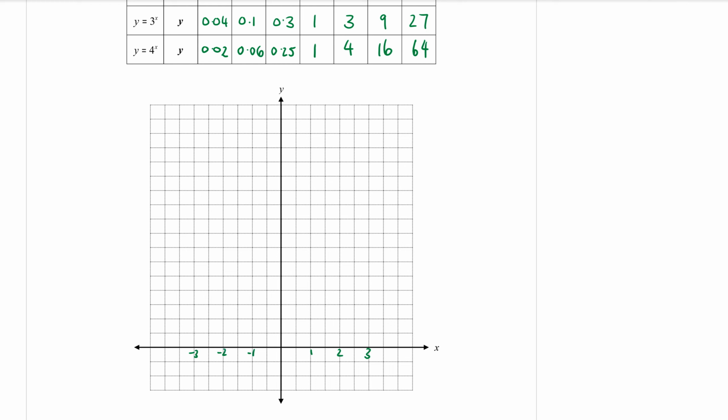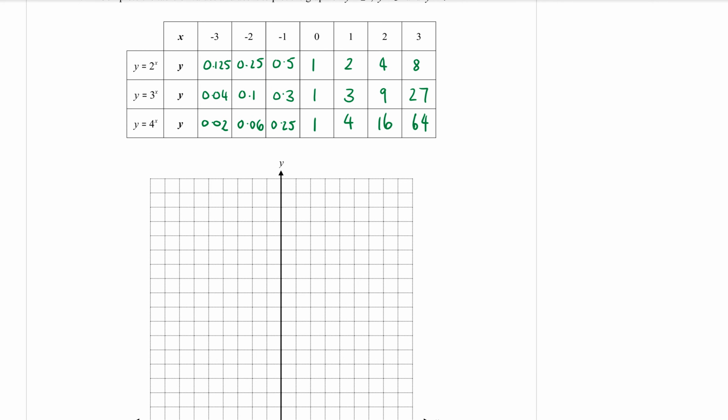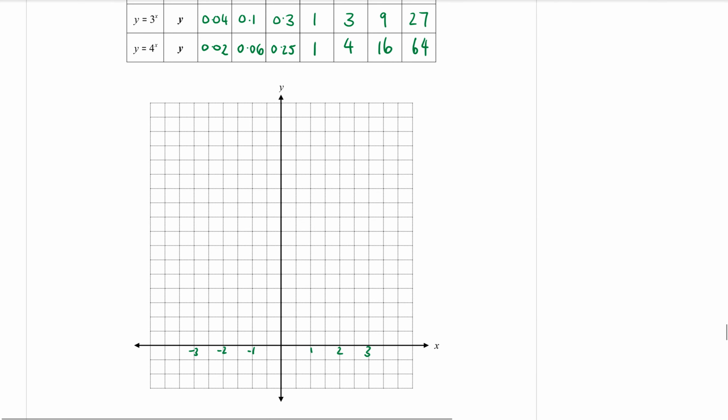Now, the values in our table will go up to 64. But if I space it out that much, it's actually going to make everything crammed together a bit tight. So instead, I'm going to leave off the 3. I'm going to take the 16 as my highest value, and leave off this column. I'm not going to sketch that one. That way I can just go by ones on that vertical axis, which will spread it out more nicely. 1, 2, 3.